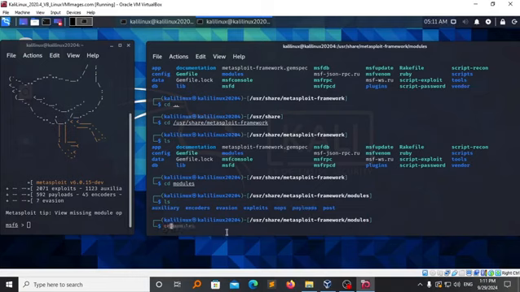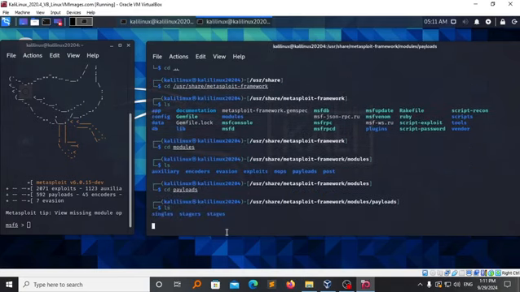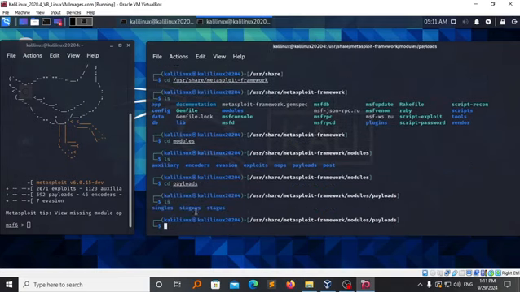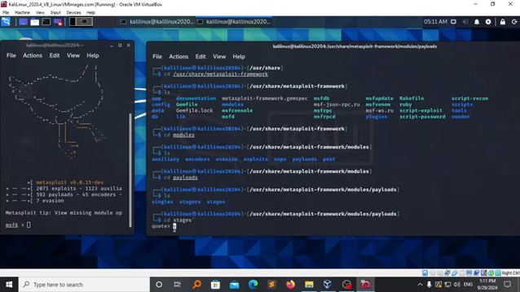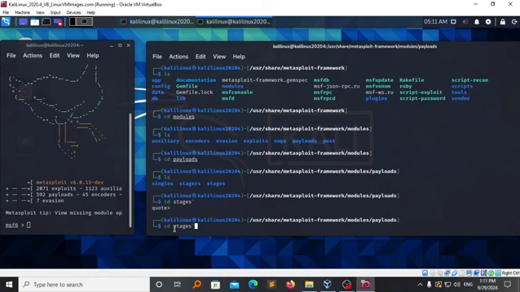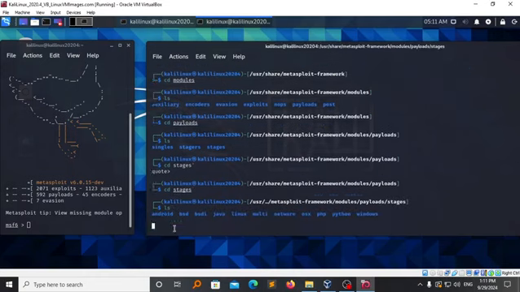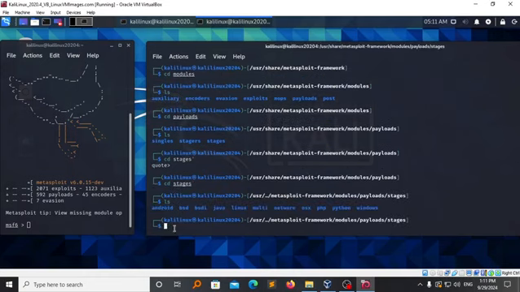Then if you come to payloads here, what do we have in our payloads? We have singles, stagers, and stages. For example, if you open, let me say, cd stages, they are just other payloads which can conduct an exploit in a remote host operating system.